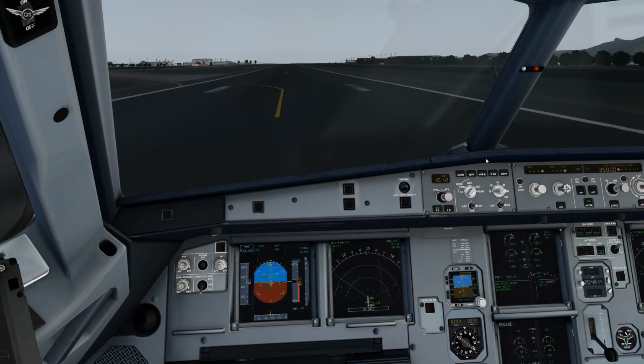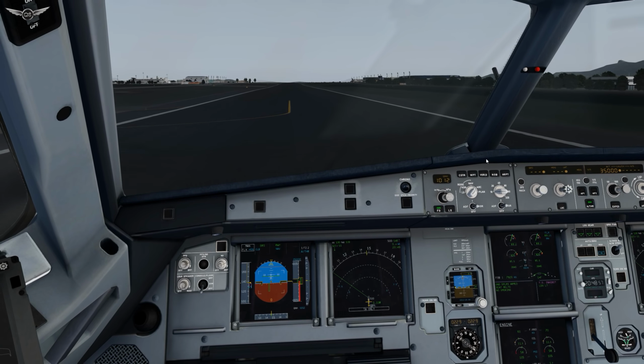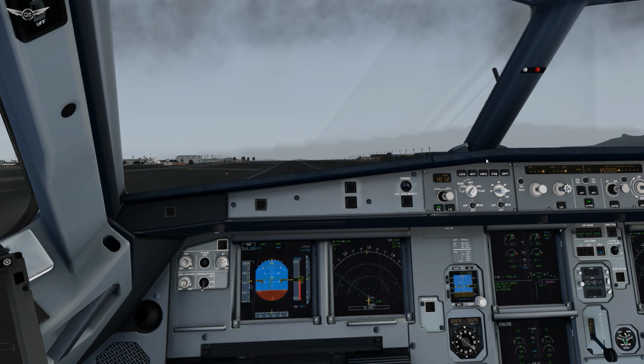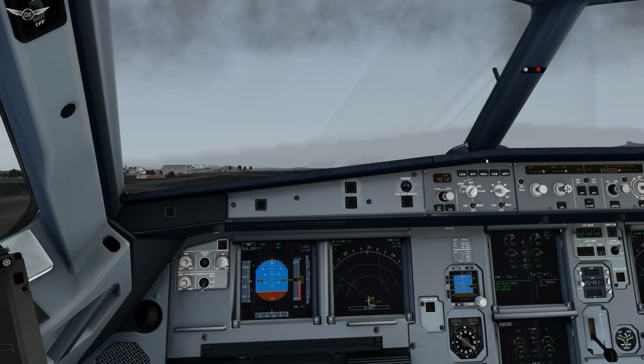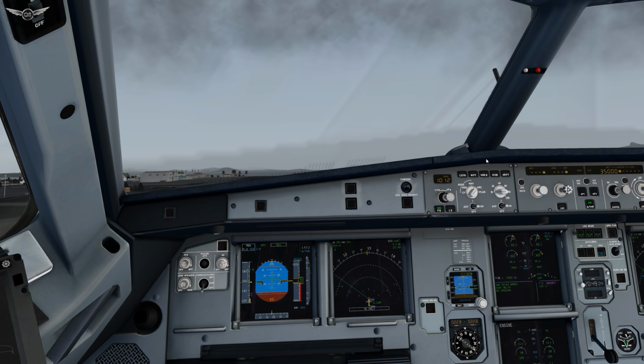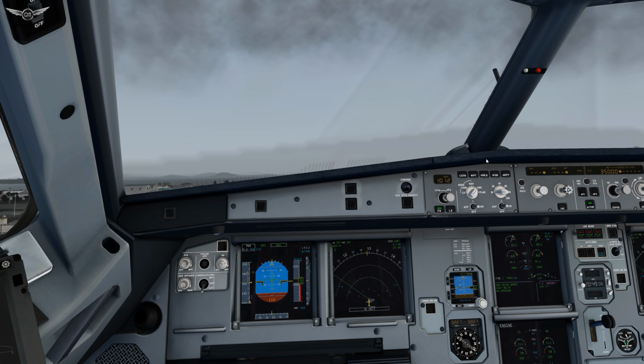To V1. Alright, V1 and rotate. Positive rate of climb, gear is going up.